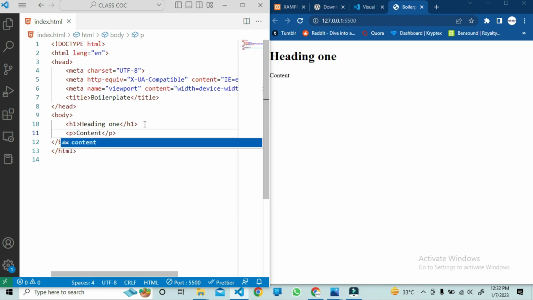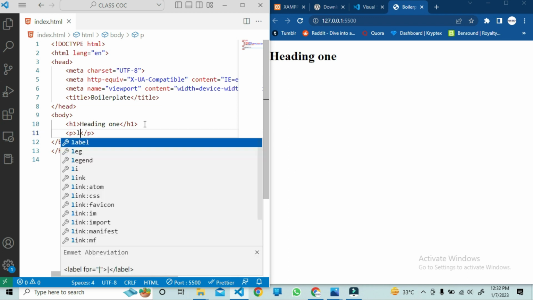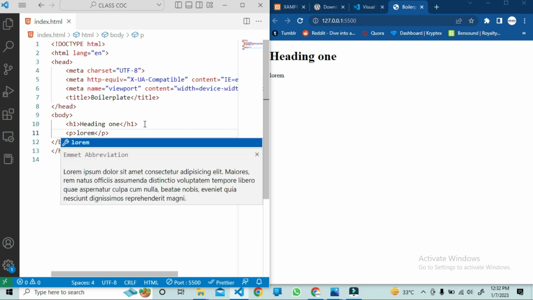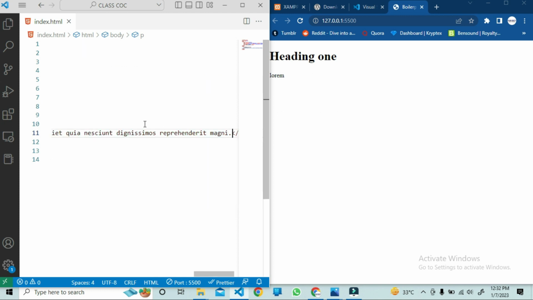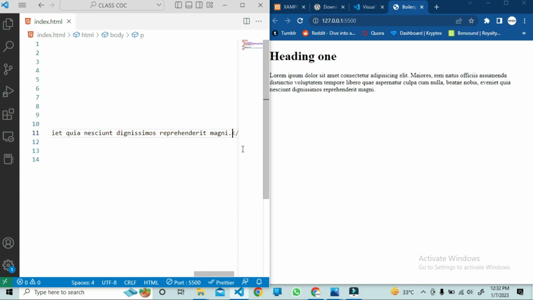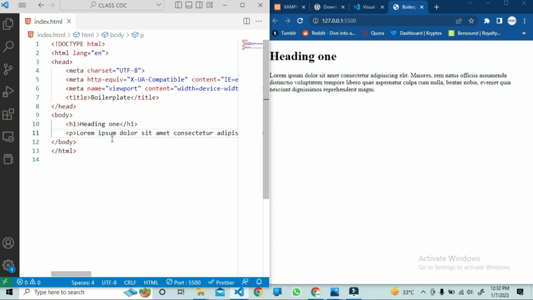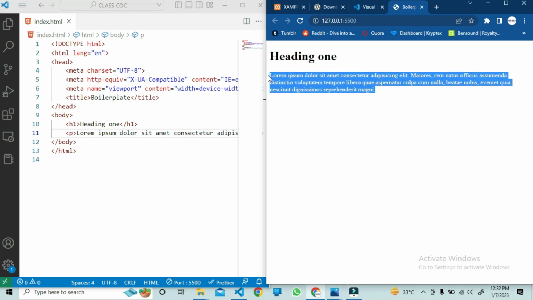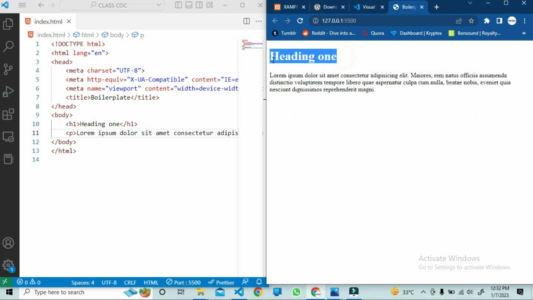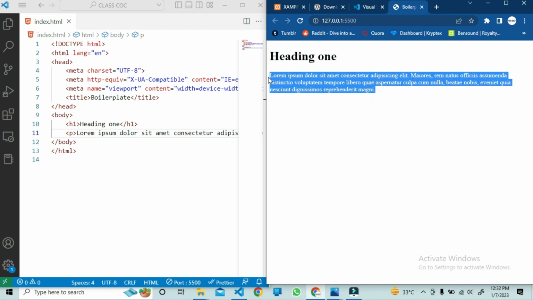For the sake of time, we are going to use a demo content known as lorem ipsum. So if you type lorem, you press enter, it will generate a demo text that you can use for the purpose of this training. So we have our paragraph that is here, heading 1, paragraph.